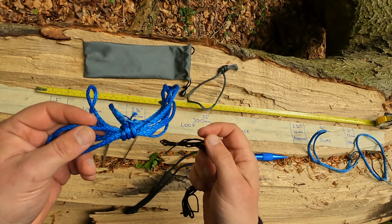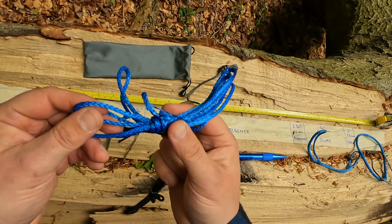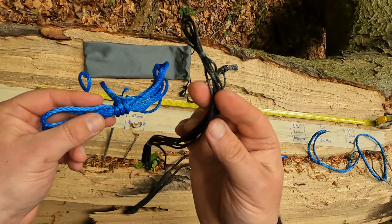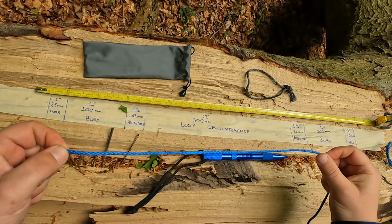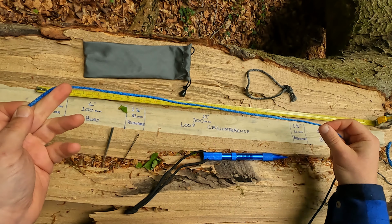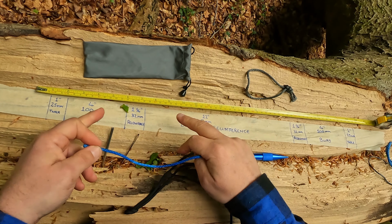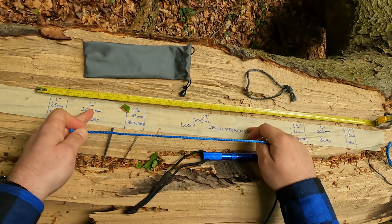I'm going to be using the Amsteel today, as its larger diameter makes it easier for me to show you on camera. But the principle is exactly the same for the Zing-it or Lash-it, though some of the dimensions might change, as I'll explain later. So first we need to measure off the length of cordage we need for our loop. The easiest way to do this, I find, is to use some masking tape to mark out the various components of the loop, as I've done here.